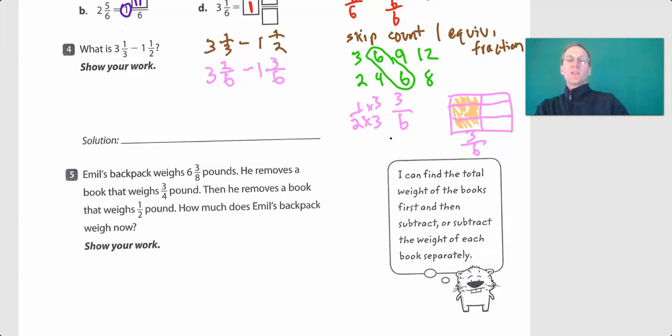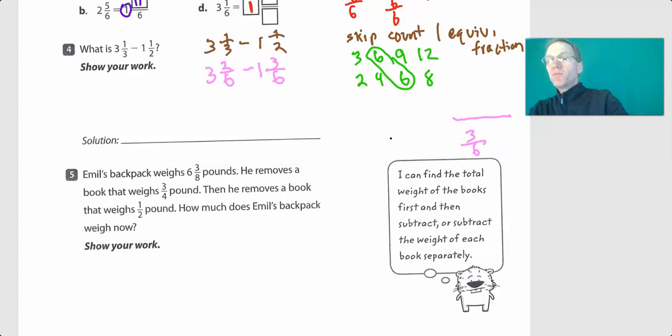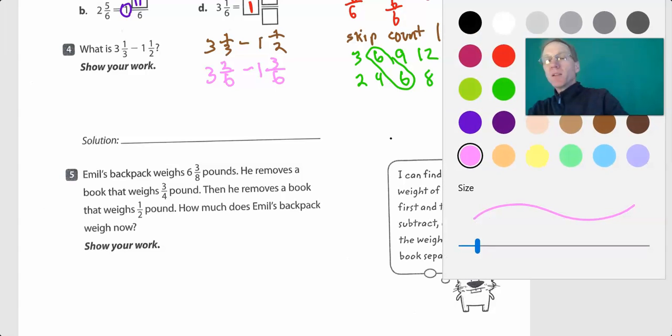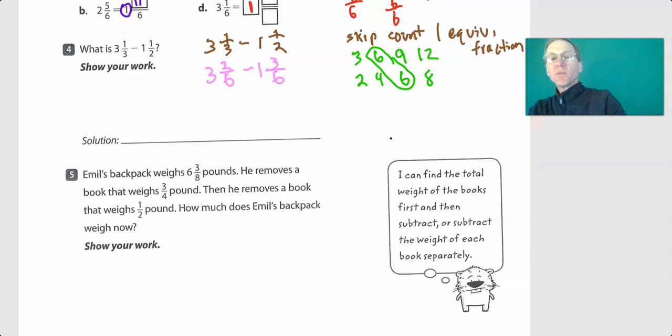Okay, now here's where it gets tricky, because look, you only have 2/6, and let's say this is a customer for your pizza and he wants 3/6. Well, you have some whole pizzas, and this is where this really helps. Let's come back and look at this again. Remember, this is what we just did. Same thing we've been doing. We're going to decompose that. So we're going to decompose that 3 and 2/6.